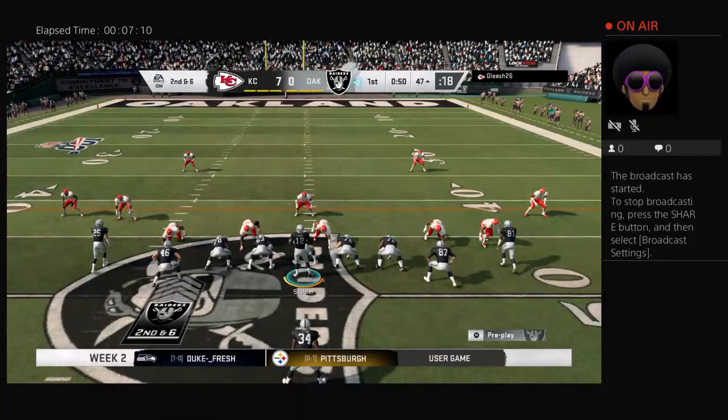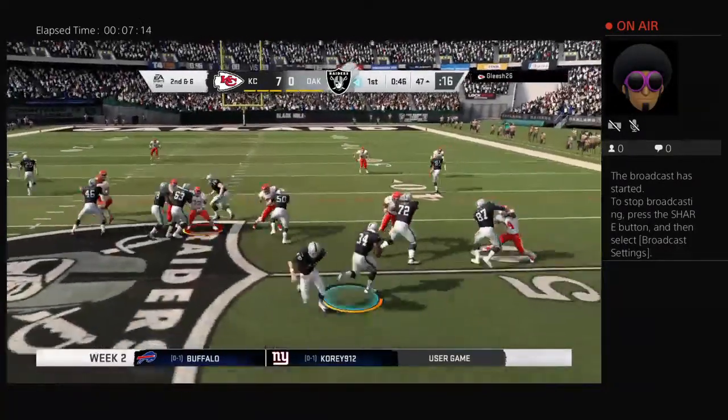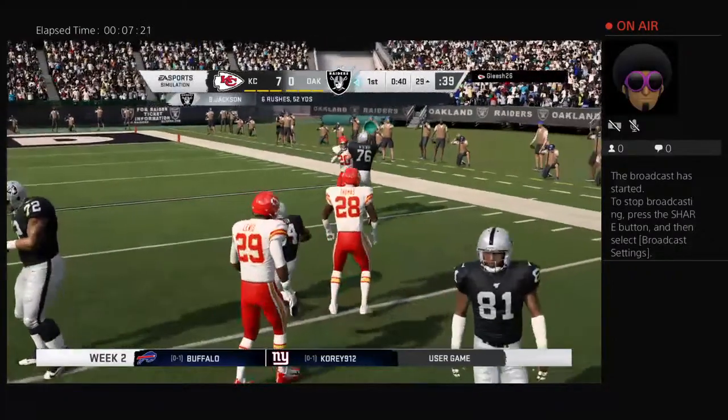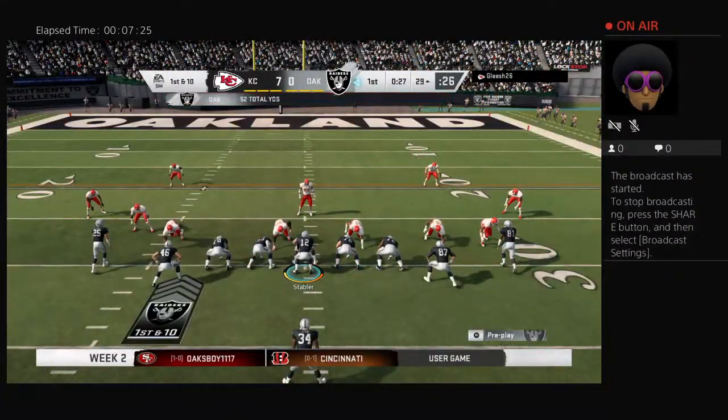Was that 5 straight runs? Yeah, 5 straight carries to start this drive. And like you said, the way it's working, they may just stick with it. And he's taken down inside the 30. Solid gain of 18 and a Raider 1st down. All runs on this drive so far.